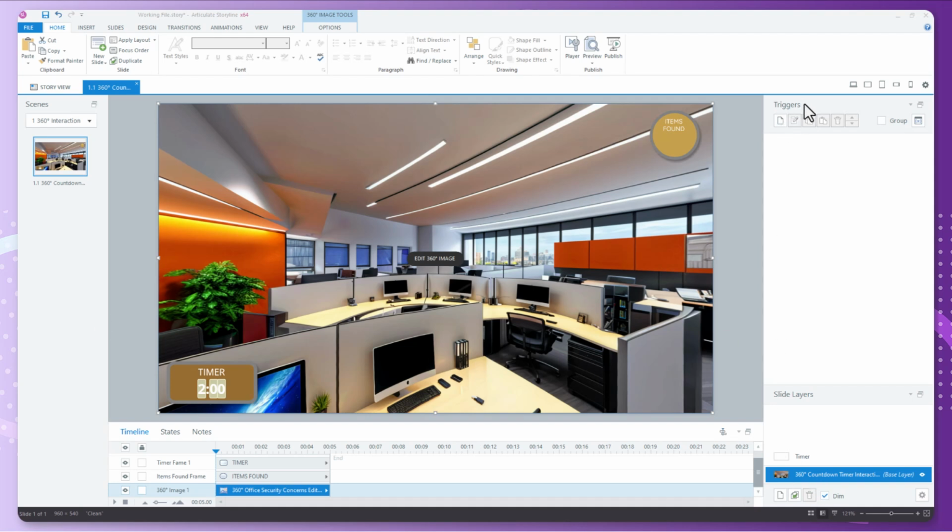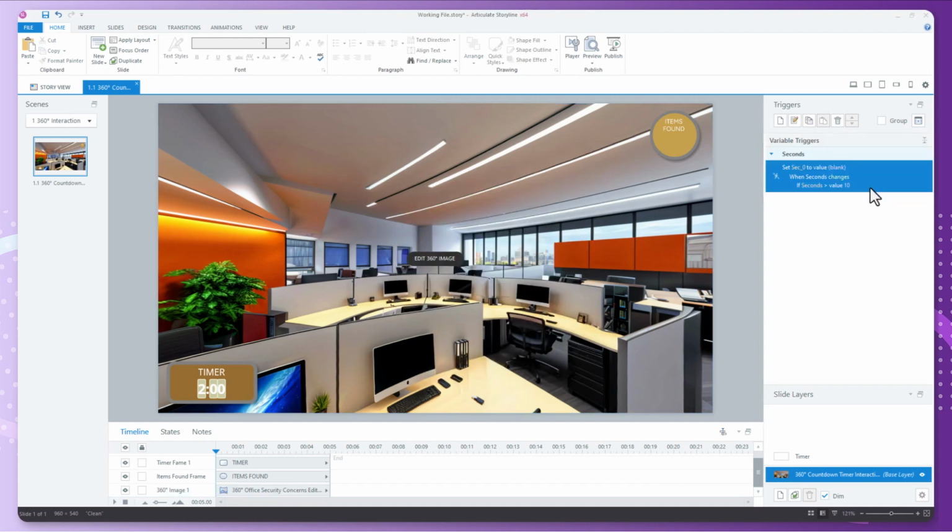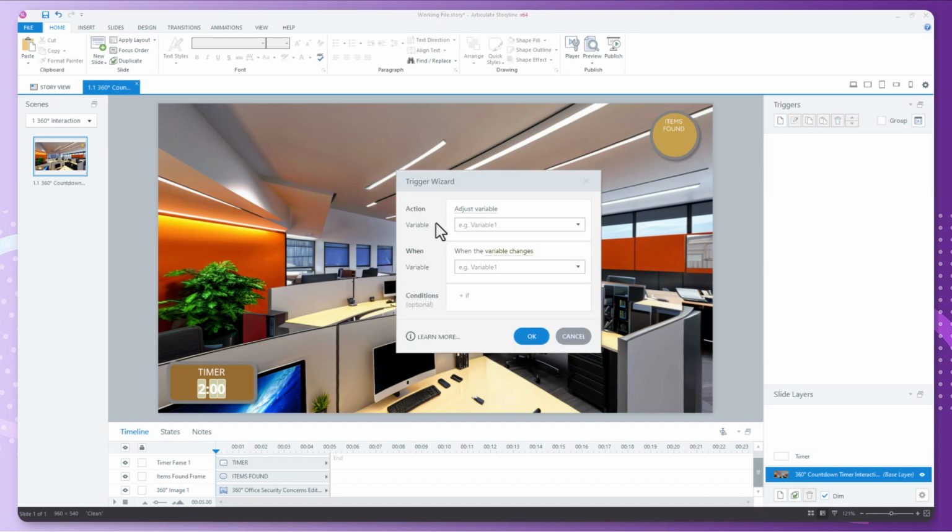The first thing that we are going to add is basically when the placeholder shows and hides. We're going to add a trigger. We're going to adjust a variable.